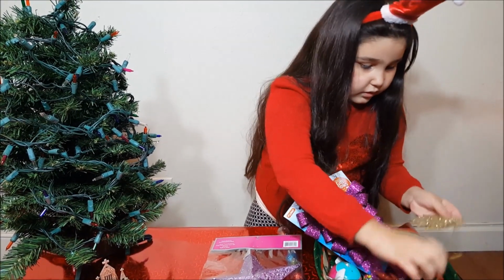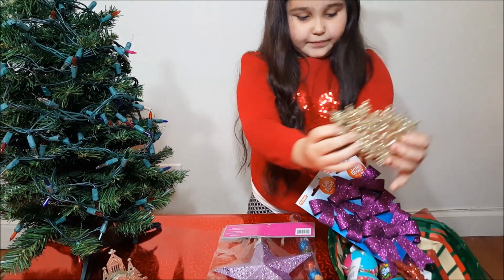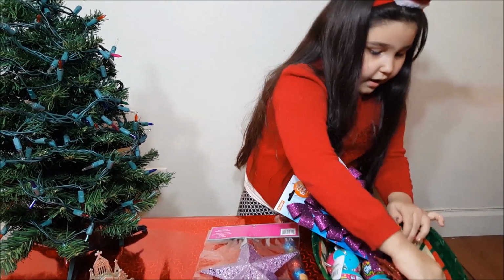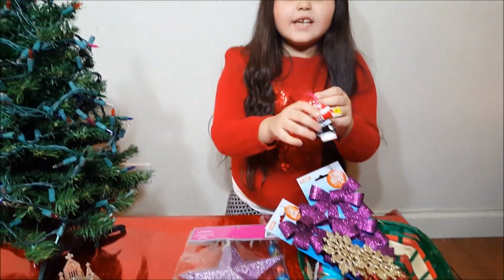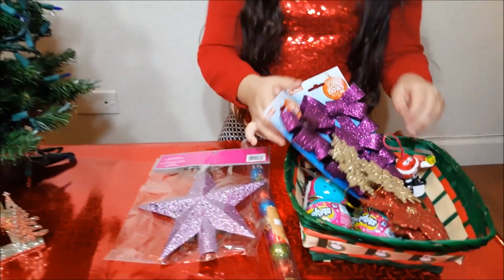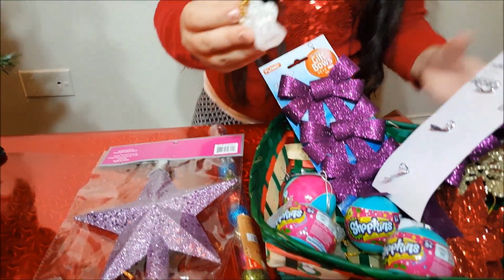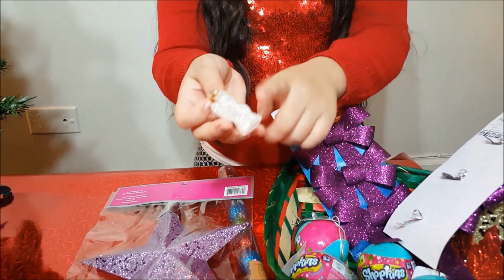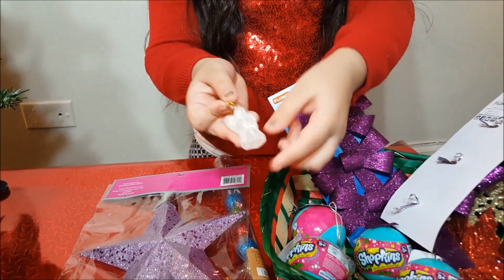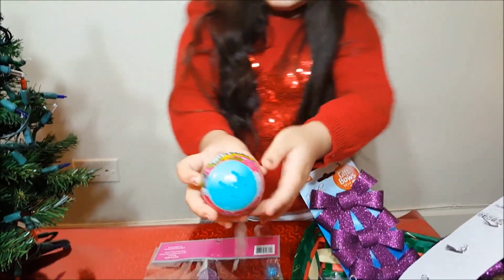I have snowflake ornaments. Here we have an M&M. We have some crystal ornaments. This one is an angel. Last but not least, we have Shopkins ornaments that have blind bags inside.